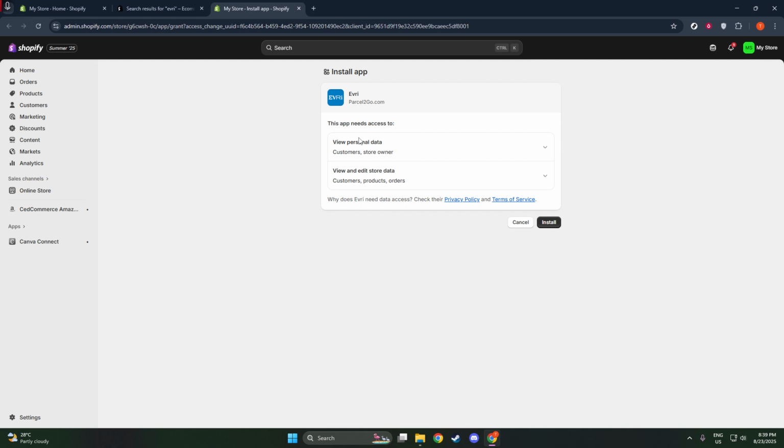One of the primary benefits of using the Evri app is its ability to import orders directly from your Shopify account. This feature eliminates any need for manual data entry. To do this, navigate within the app to connect it to your Shopify orders. It's typically a matter of following a few prompts, as Evri is designed to sync seamlessly with your system.